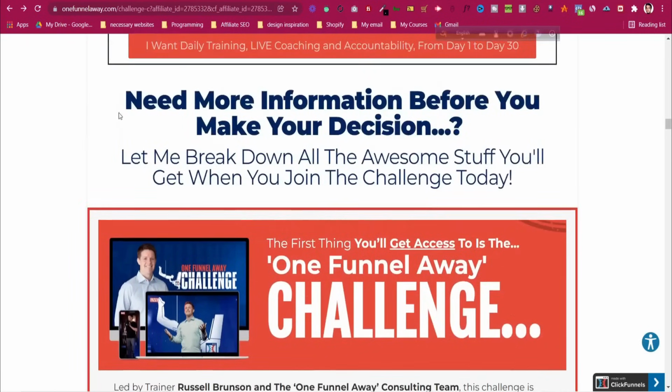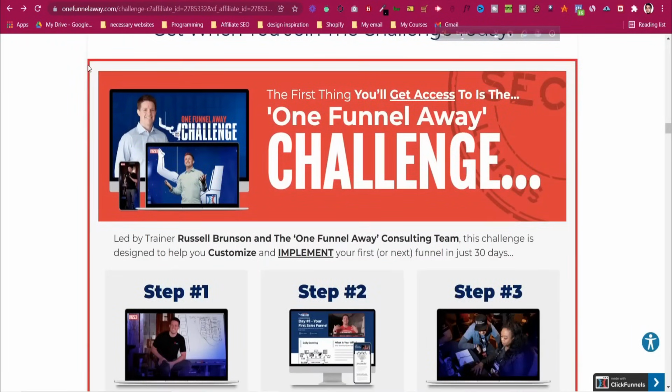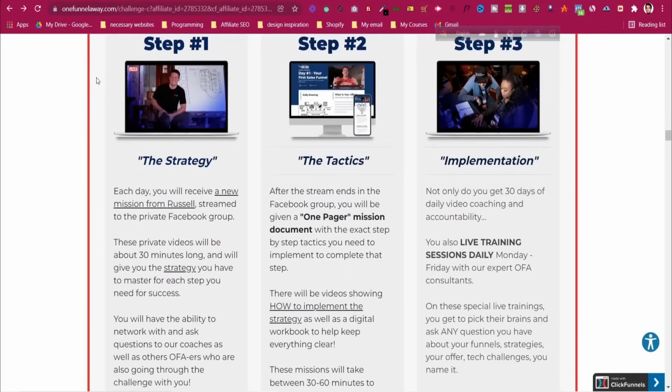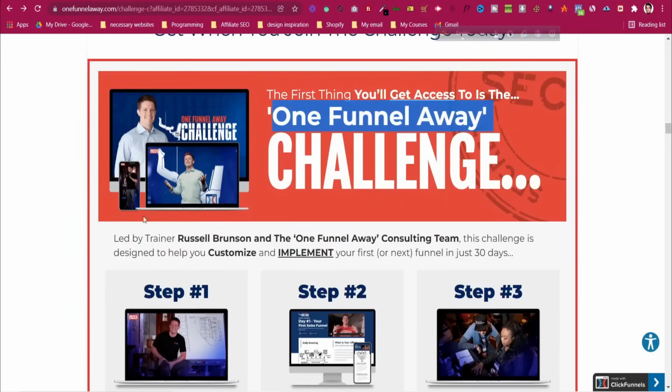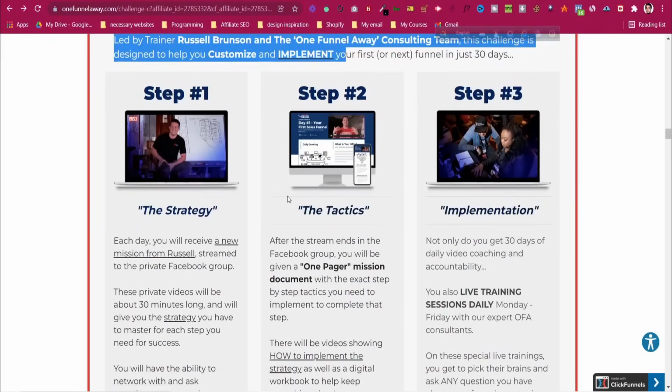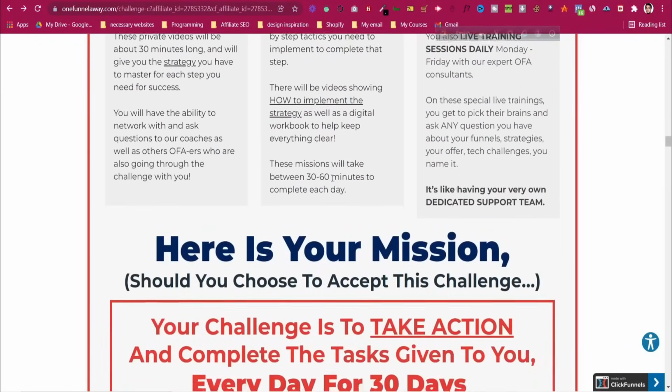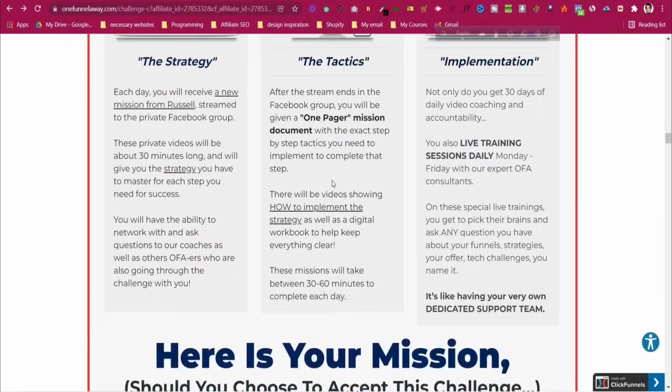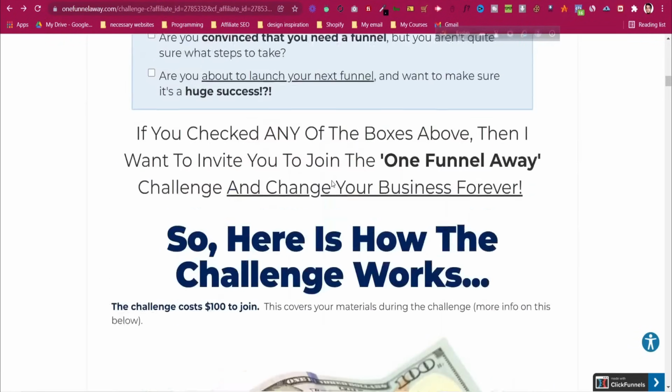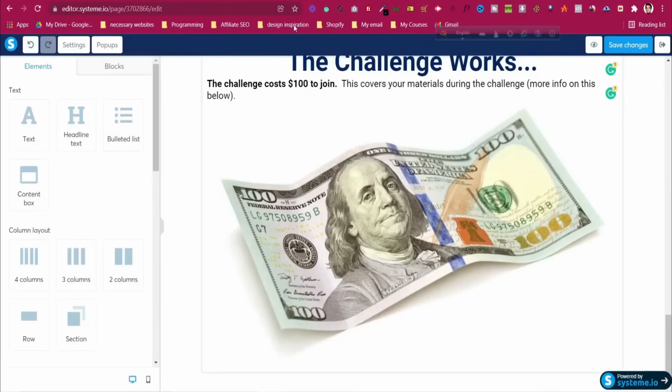So now we have another section with a banner, with some text, and then we have some text again, and it is divided into 3 columns. And then we can add a call to action button once again. Okay, so now let's move to the editor again.